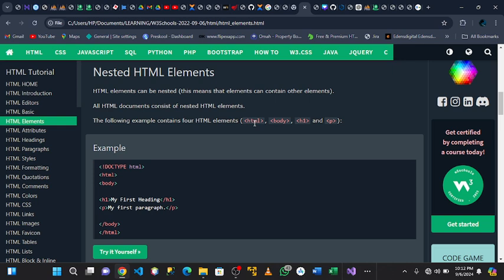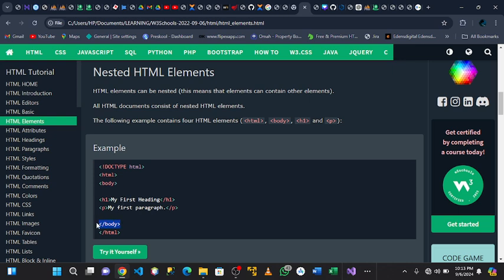So you can see here, this is a good example of a nested element. The HTML element here is a good example, isn't it? This is the opening, the start tag, and this is the ending tag. And within the starting tag and the ending tag, we have the body element, the starting tag of the body and the ending tag of the body.